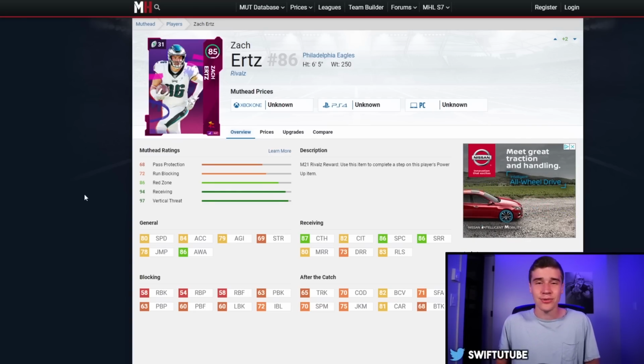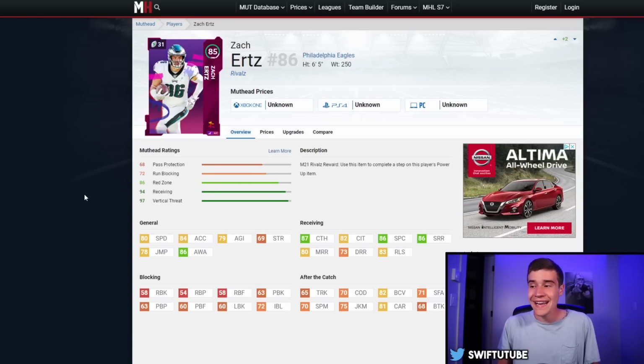85 catching and 82 catch in traffic to go along with 86 spectacular catch. Like I said earlier, catching is definitely one thing that Zach Ertz is incredible at. He's got great hands, so 87 catching is really nice on my tight end. And like I said as well, good route running at 86 to go along with an 80 medium route running.